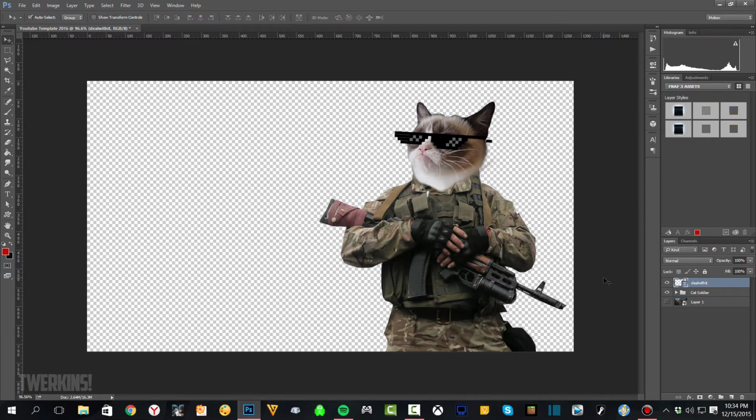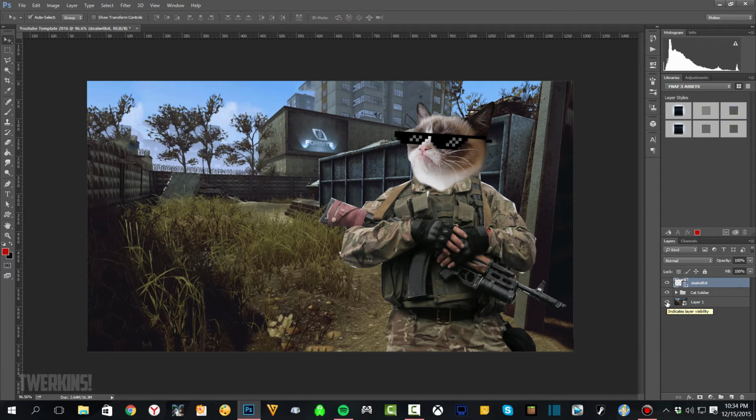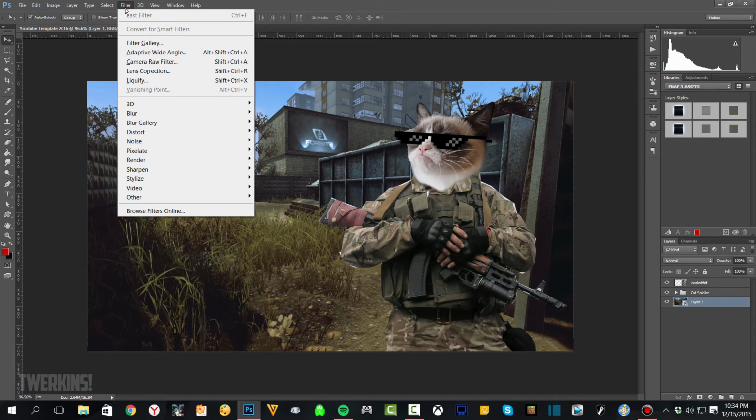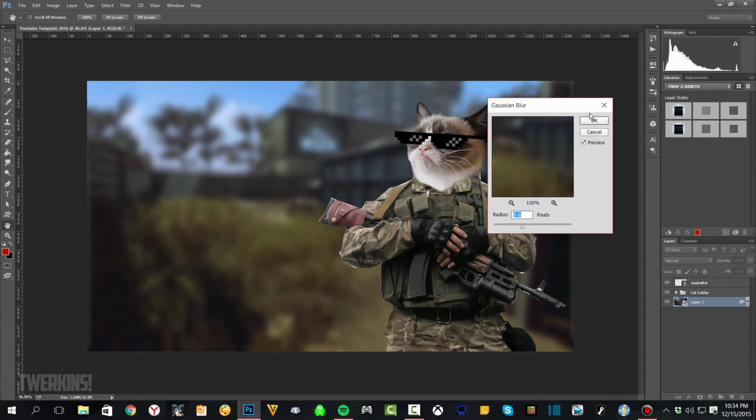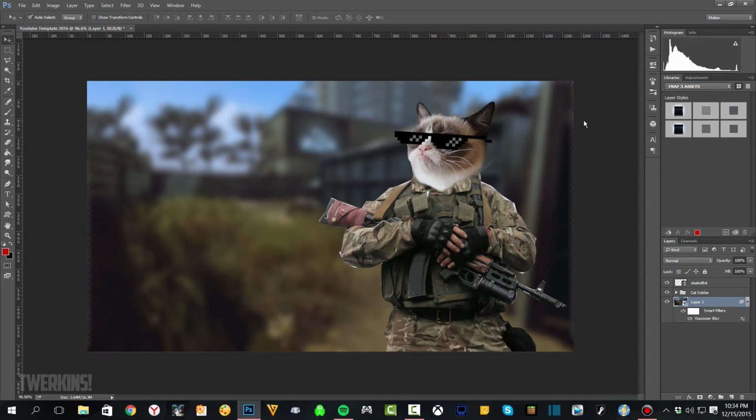Okay, so now that we've got this image together, now it's simple. Just put in our background, right? But here's the trick. Since the background doesn't necessarily perspective-wise totally match up to this, we're gonna go to Filter, make sure your layer is selected. Go to Filter, go to Blur, and we're gonna go to Gaussian Blur. And we're gonna move this up. Let's bump it up to about 6. Okay, we bump it up to about 8.6. You can mess with it however you want.